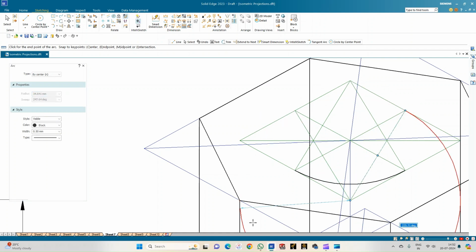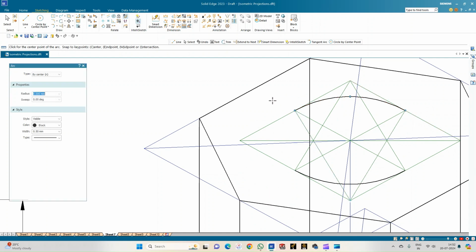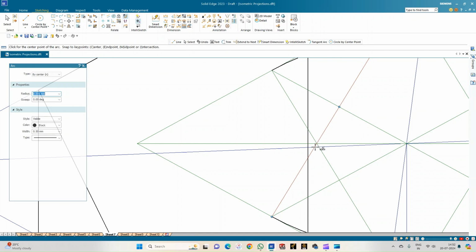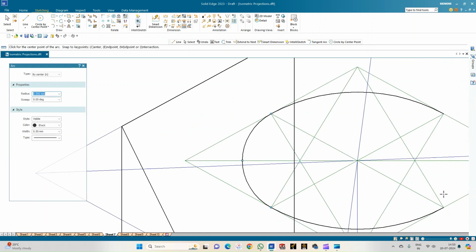From here till here, let me just sweep an arc. This is the second arc, and then from the point of intersection here, the green lines, from here till here, let me just sweep an arc. So from this point, complete the arc. So the C3 arc is over.